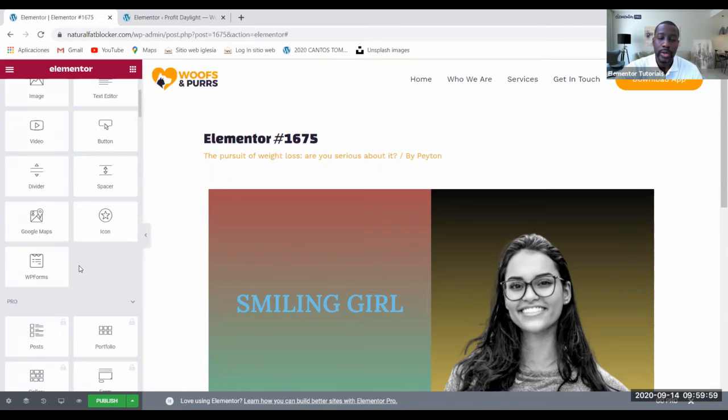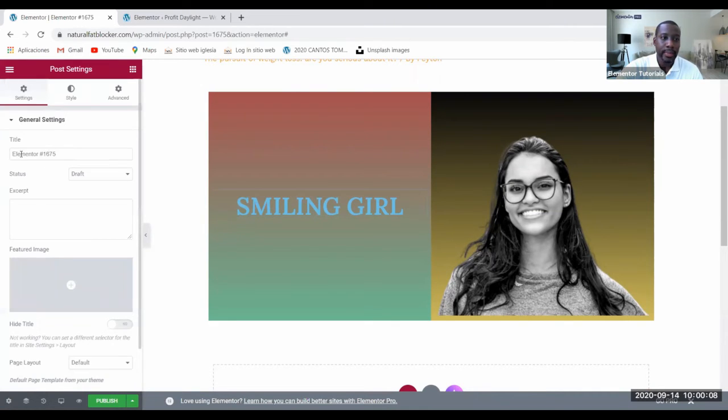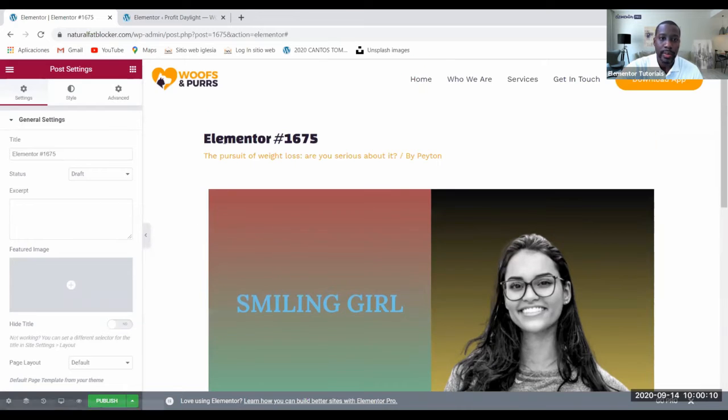Now, let's cover other things here. I can come over to the settings, to this gear on the lower left corner, and I can put a title for my post. My title right now is Elementor numeral 1675, I can obviously change that and put this is a new post.